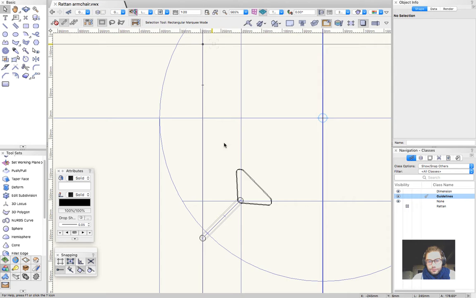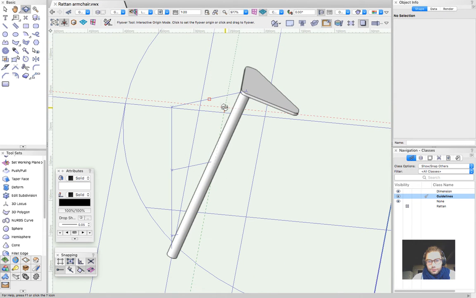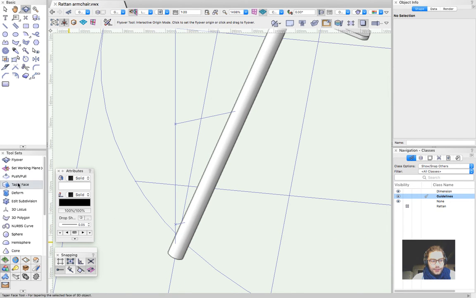Alright. So definitely we may shorten the trunk from the base point to the first division over here. So let's grab the Pushpull tool. Doesn't matter which one of two of them you are going to use. Extrude face or move face.